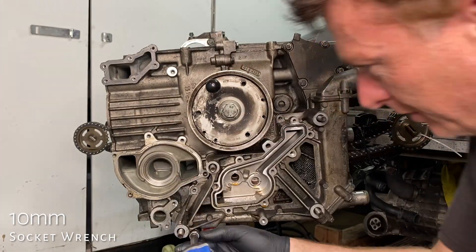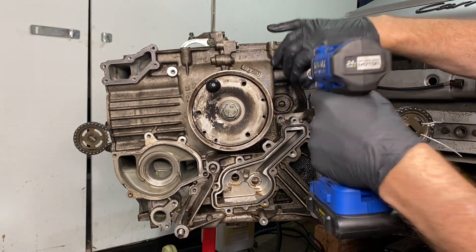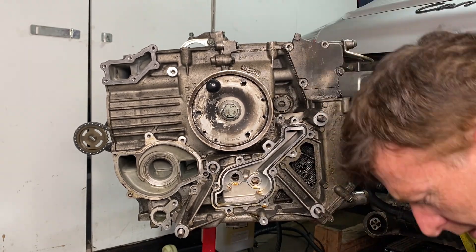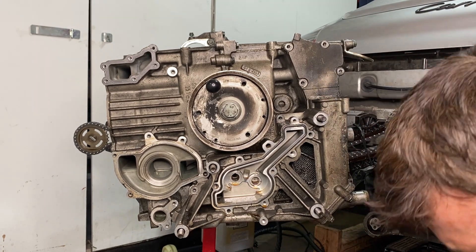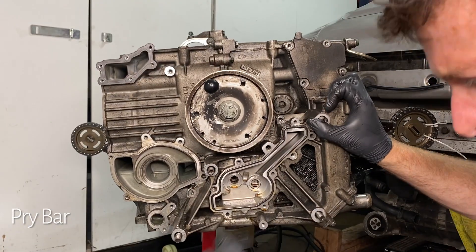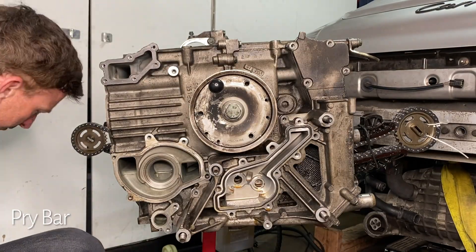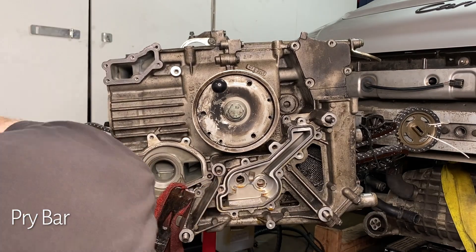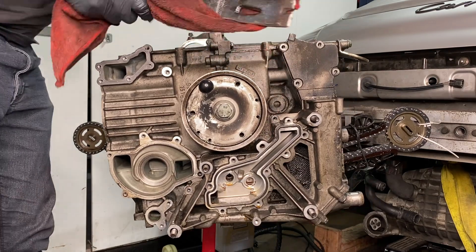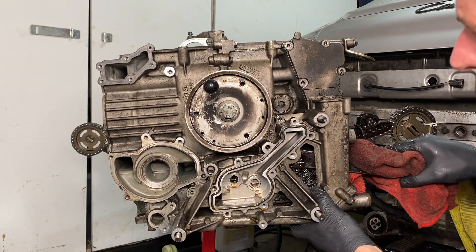This has eight 10mm located liberally around its edge. I took off that little port there in order to gain access to that final 10mm. At this point I'm wiggling and trying to figure out if I got all the bolts, because it felt like I hadn't. That's happened a few times on this car. I'm using a cloth there to try to ease the pressure on the mating surface for the water pump in that area, but in general I'm not pushing very hard — just enough to see if it wants to move.